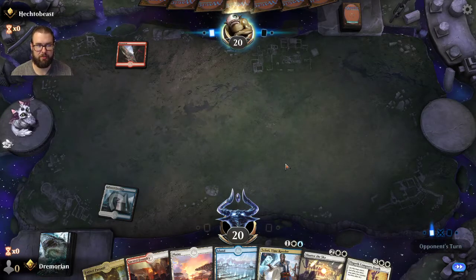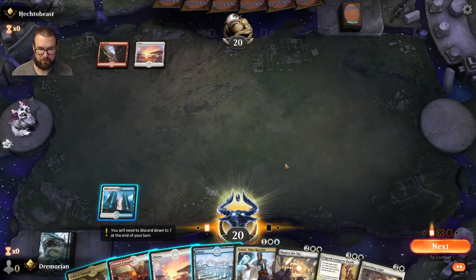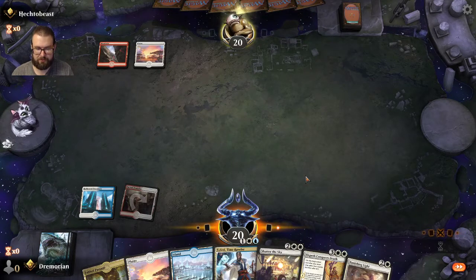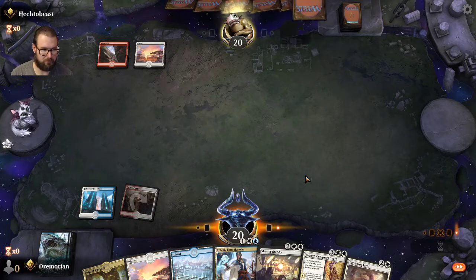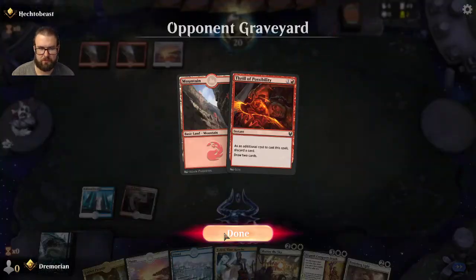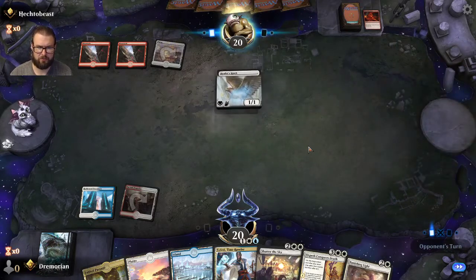Oh, please let this just be mono red. Nope, red, white. Possibly cycling. Here I play the Sacred Foundry tapped. Next turn will be Teferi, unless my opponent gives me a reason not to. Thrill of Possibility. Healer's Hawk.